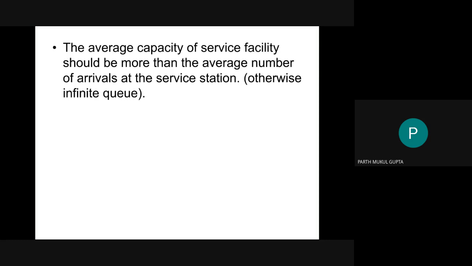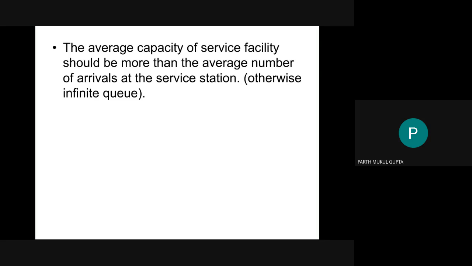There is the havoc situation, there is the infinite queue. You can never satisfy all the customers if the average rate of arrival is more than the average service rate. Then you cannot provide the service to all. So I am telling you that it is the necessary condition to solve the queuing or congestion problem that the average capacity of the service facility must be more than the average number of arrivals.